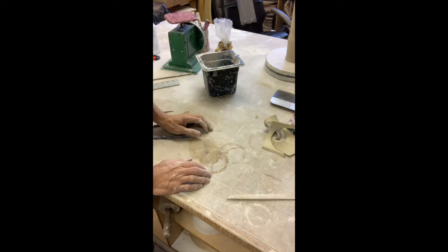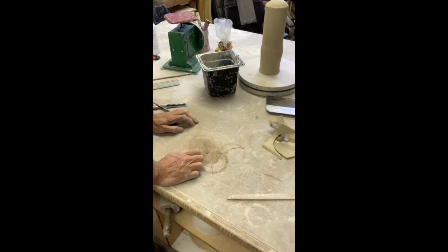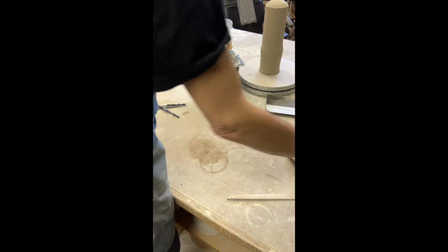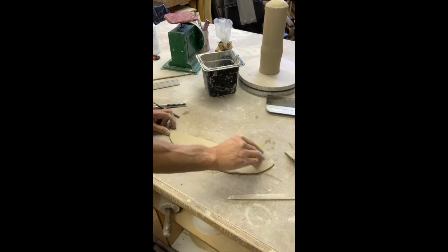Okay, so that's the basics of the body. Now, I have a full-blown thing just on spouts, and I show you a variety of different spouts. I'm just gonna go over spouts again really quickly here. And here's a different way. You can throw them, like I show in that demonstration. I show beak spouts, I show thrown spouts, I show tube spouts.